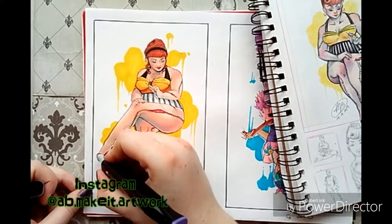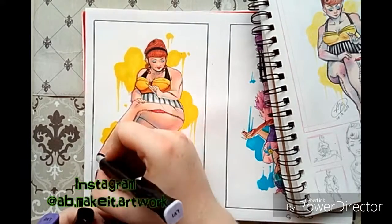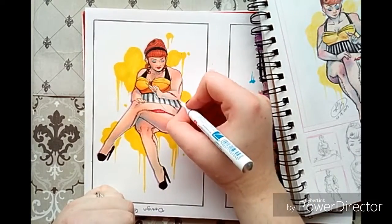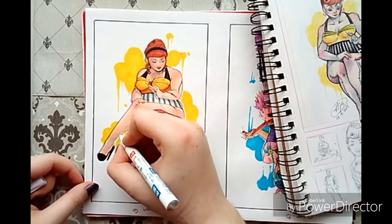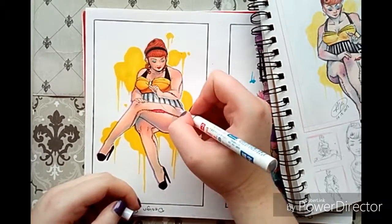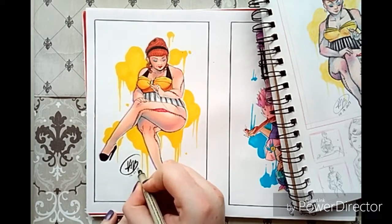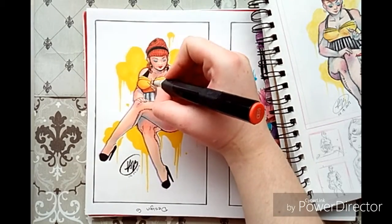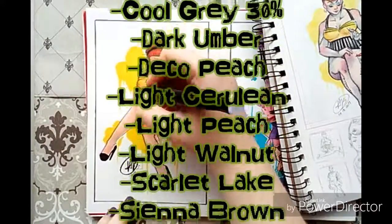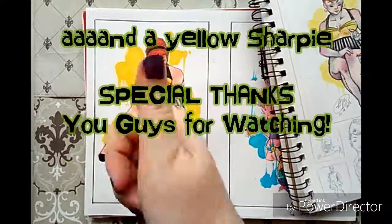If you want to see pictures or stay up to date with me, you can find me on Instagram at ab.makeitartworks. I went with lavender, and this is where I brought Lavender 2 in, because I wanted a slightly darker color for that border — it's complementary to the yellow, but still a muted color. I didn't want it to be dark; I wanted it to be soft. I wanted her to be soft and curvy and very bright, with her hair standing out from the swimsuit. I think it was really cute and poppy with the colors. Here you can see all the supplies I used, and I hope you have a wonderful day. As always, make sure to do what you do to make that artwork for you.